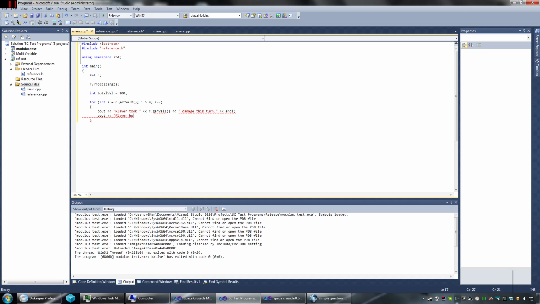Player health lowered to total val minus r.get val1 from total val. Then total val minus equals r.get val1.